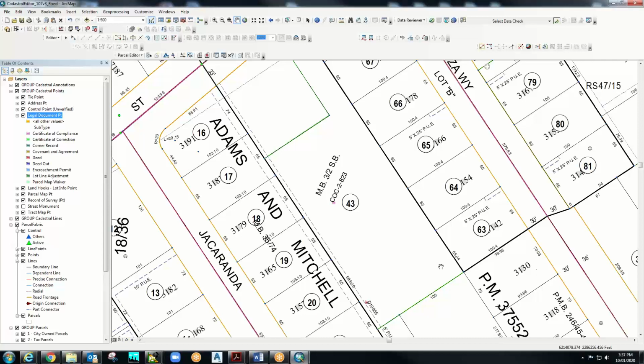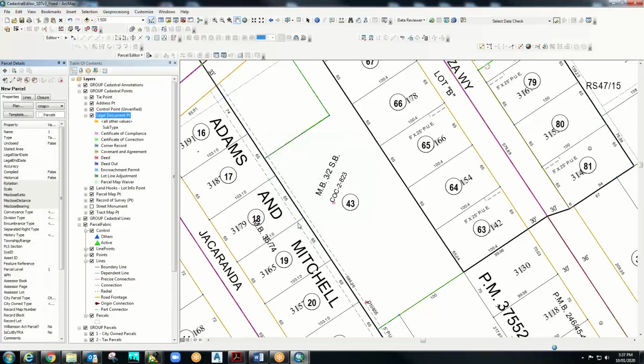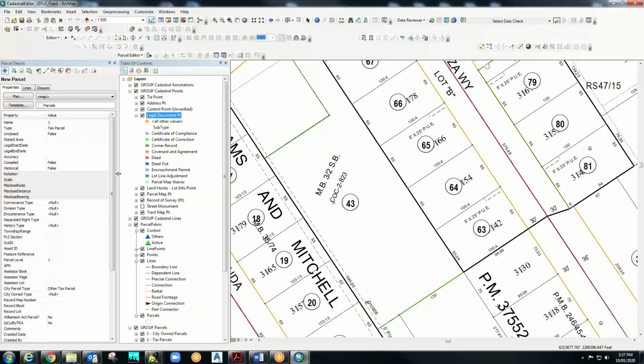So we'll create a new parcel. Right next to the parcel editor selector, if you look to the right, you'll see something that's got like a little yellow dot on it. There you go, new parcel. Click that. And we want to make that menu a little bit wider, almost probably as wide as the table of contents. Perfect.